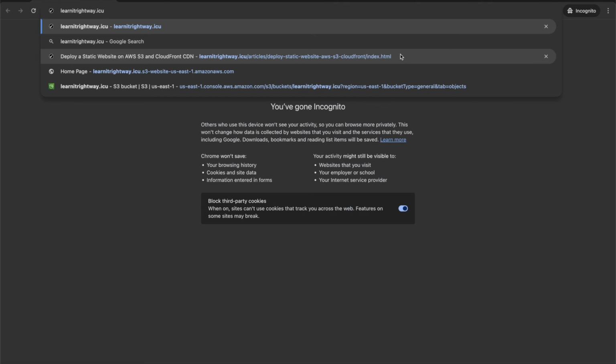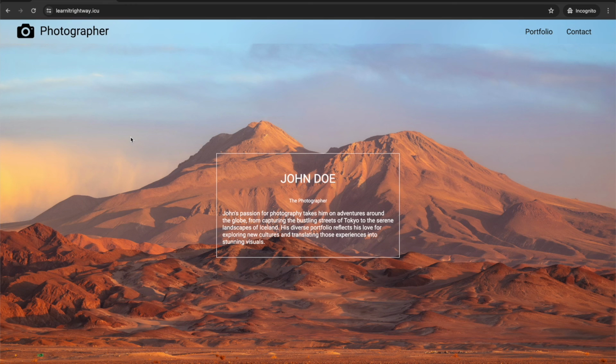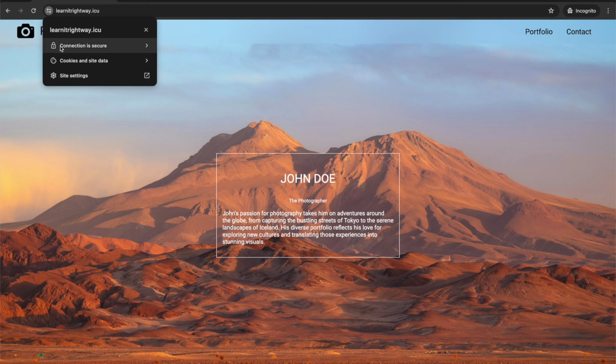Now you try accessing your website using both the subdomain and root domain in your web browser. You should be seamlessly redirected to the website content hosted on the subdomain S3 bucket.